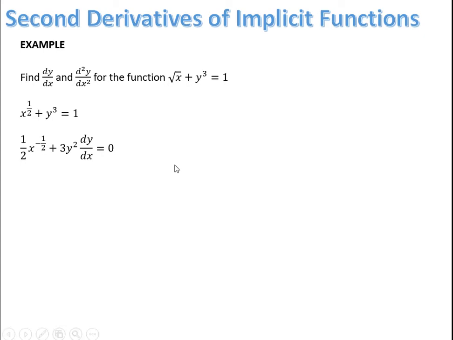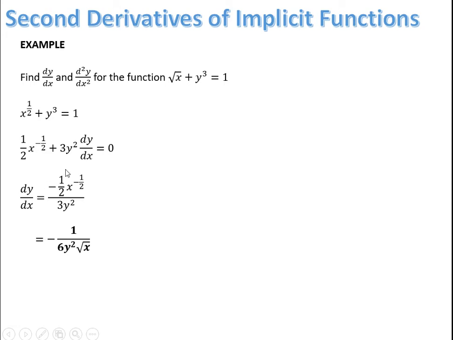So the first differentiation is just a half x to the power of minus a half, plus this differentiated in terms of y, which is 3y squared, and then we times it by dy by dx. The 1, when differentiated, becomes 0. Then we rearrange so we get a function in terms of dy by dx, which isn't very pretty. We take that away first and then divide by 3y squared, but we can tidy it up a little bit. You probably want to deal with the indices first.